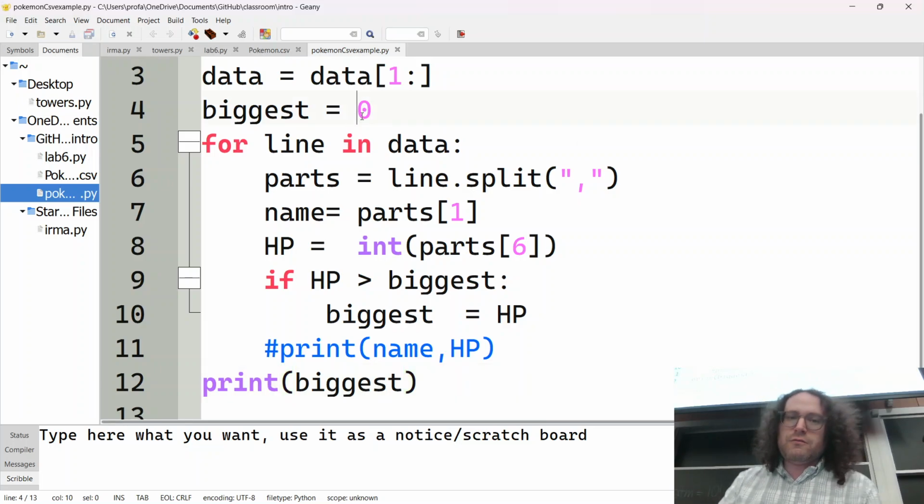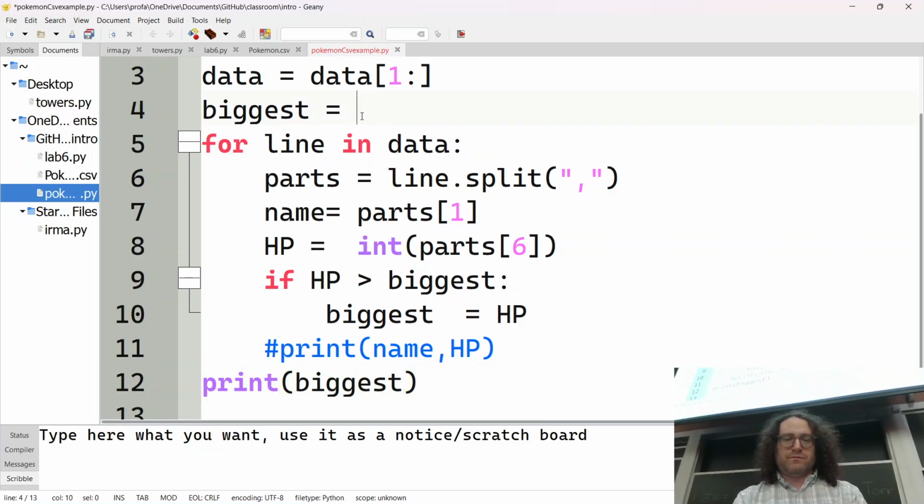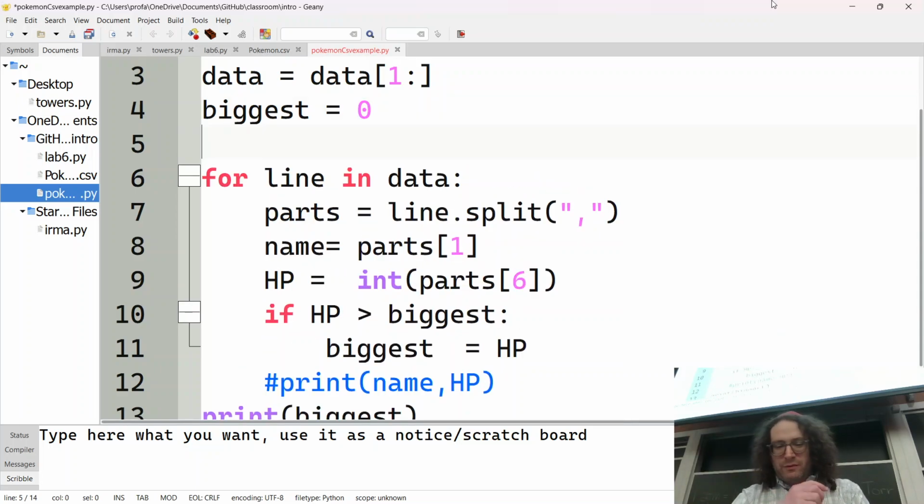Interestingly enough, we can do this. We can use a tuple, or a list if you prefer, and I'll do a list because we're more comfortable with lists at the moment. But a tuple is basically just a list you're not going to change the values of. So biggest is bum, and I could store it like this. You know what? I'll do it the way you typically do it on an exam, which is I'll keep it as a separate variable, and then for the next part, I'll do a more interesting thing.